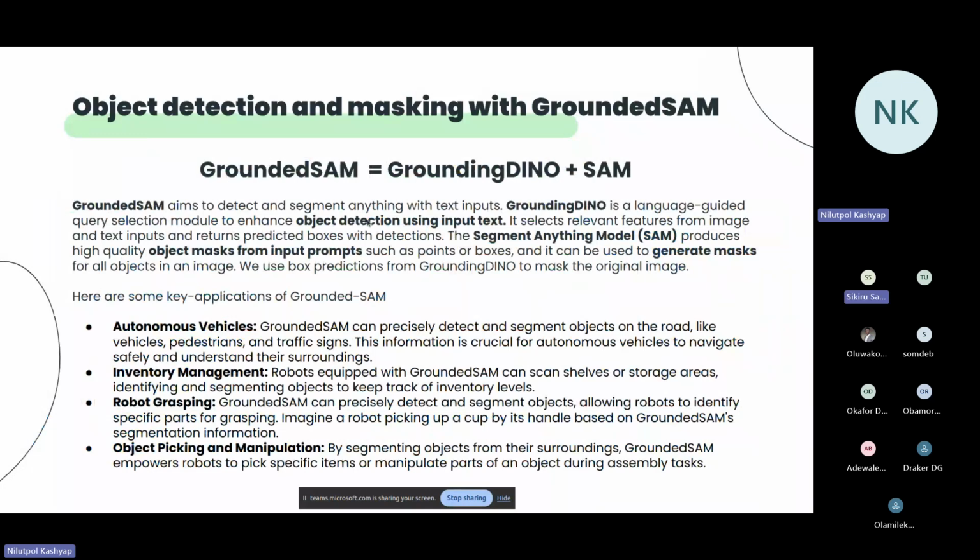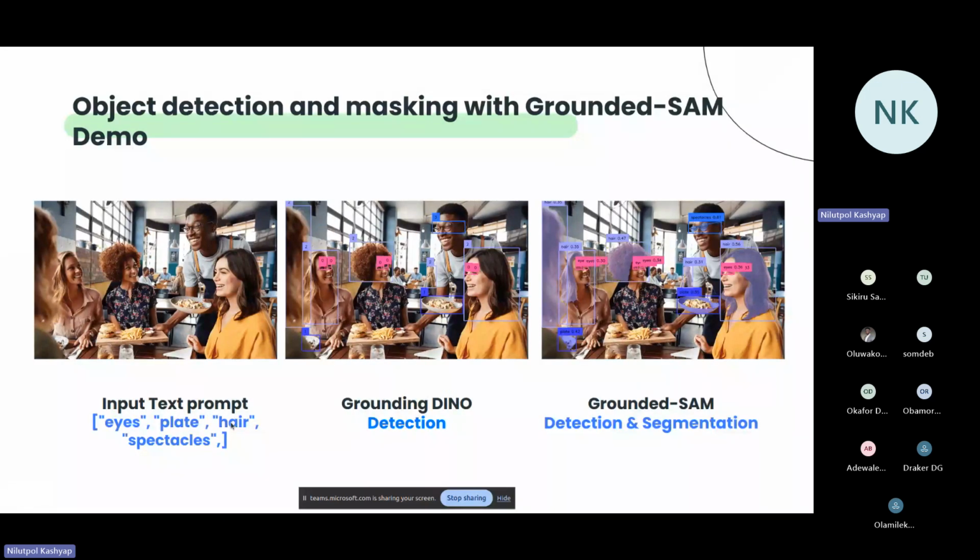I will run the model. First it will run Grounding DINO. Grounding DINO will try to detect the objects which have been provided to detect. So we will need to provide an input. For example, I need these four things to be detected in the particular image. So I am providing eyes, plate, hair, and spectacles.